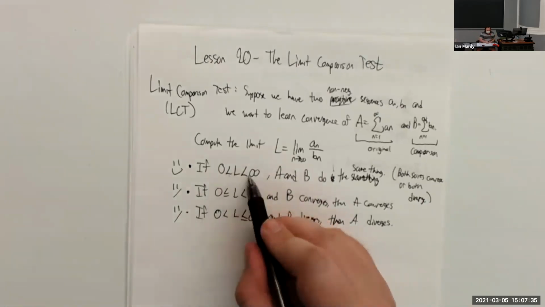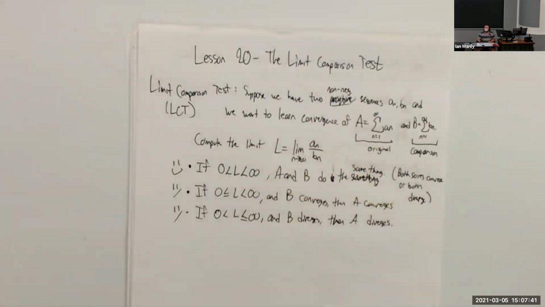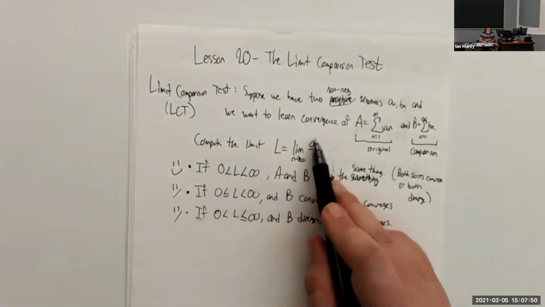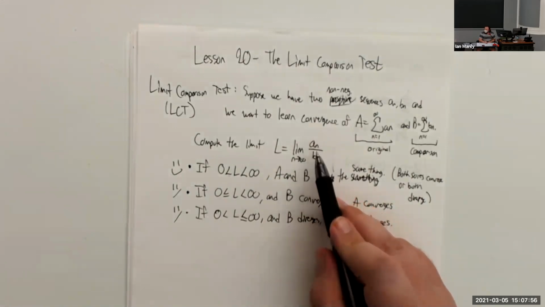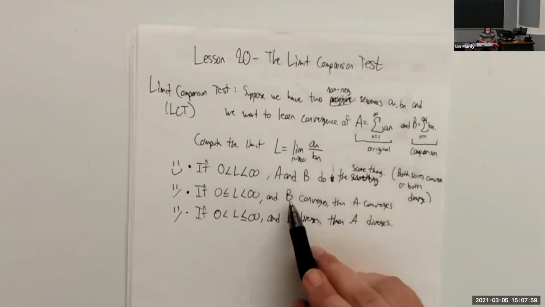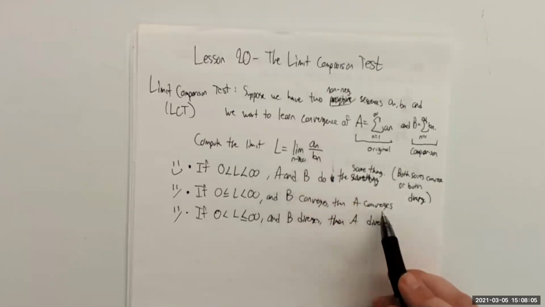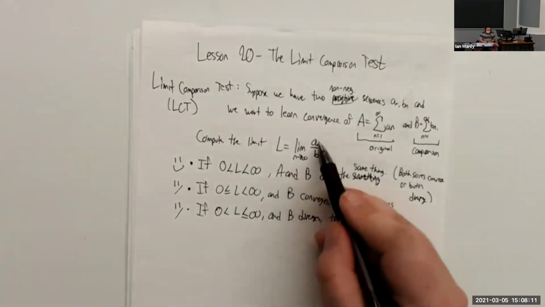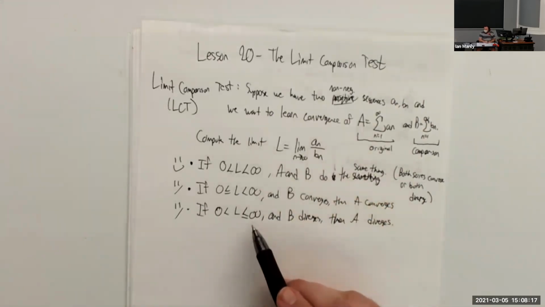So if we get L being something in between 0 and infinity, it just means that effectively, in the long run, one of these lists of numbers can be thought of as a multiple of the list of other numbers, meaning that they do the same thing. Now, if we get 0 for this limit, that means that AN is going to be really tiny compared to BN, right? Now, if BN is converging, but A is going to be even tinier than it, well, then A is definitely got to converge as well. So that's kind of similar reasoning to what we had before. So if this limit's going to 0, that means AN is going to be a lot smaller in the long run than BN.